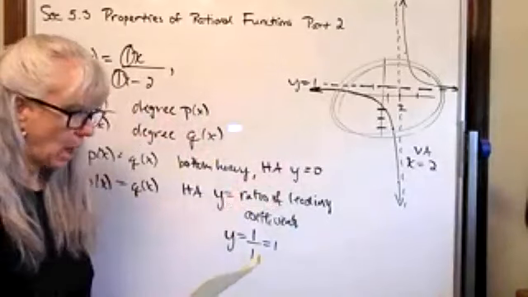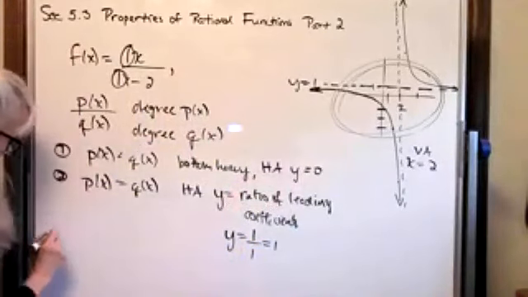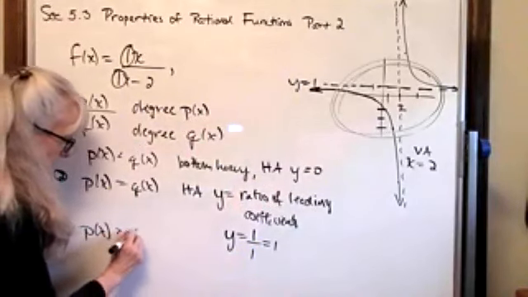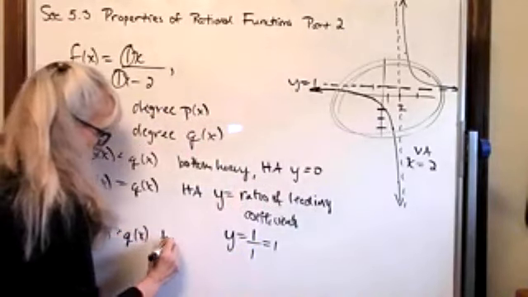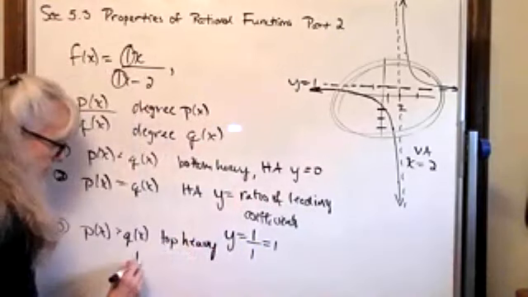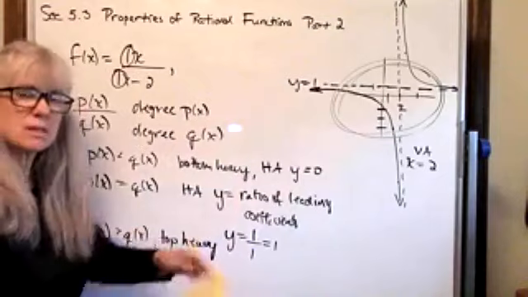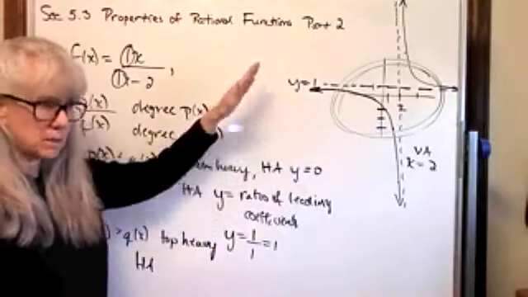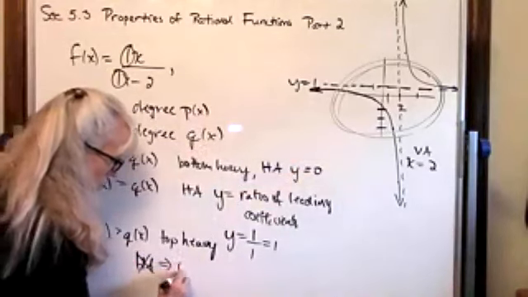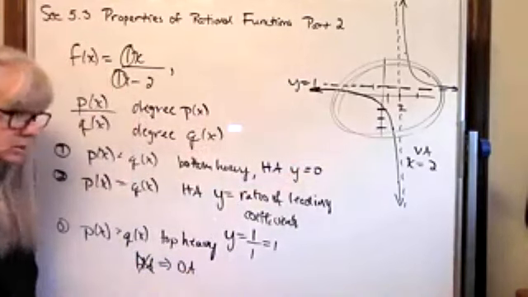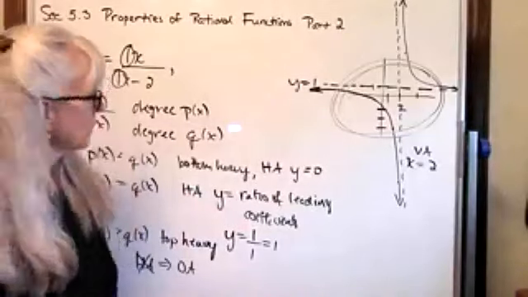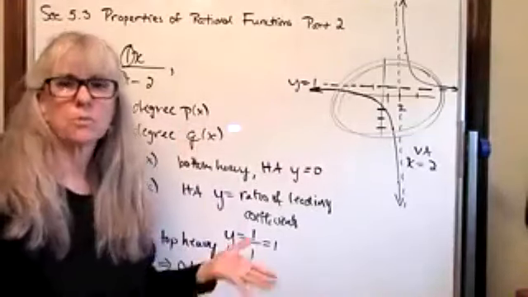And then finally, case 3, what if the degree of P of x is larger than the degree of Q of x? So this is top heavy. Then your horizontal asymptote gets tipped. Instead of being a perfectly horizontal line, it gets tipped this way or this way. So it's no longer horizontal, it becomes oblique. And you will do a division of the polynomials to find that. We'll do an example of that one too. So that's how we go about finding the horizontal asymptote versus building a table.